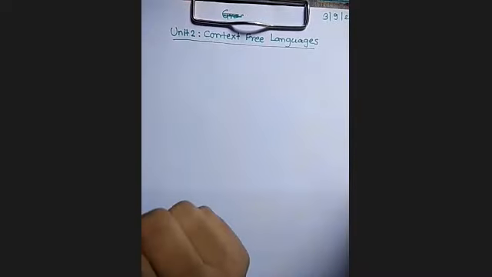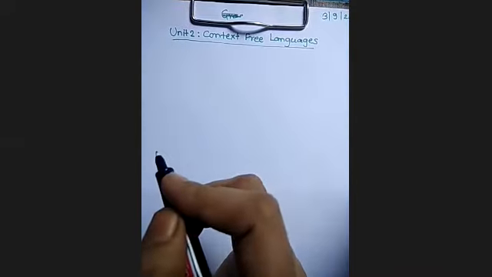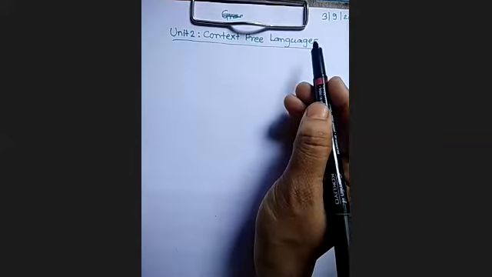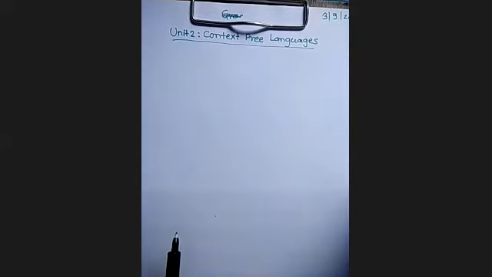So, today to start our unit number 2, that is context-free languages. In the first unit, we have seen the regular language. Regular expressions are used to represent the regular language. And we have seen that finite automata is designed to accept the regular language. But there are some limitations of finite automata. There are a finite number of states. It has a limited memory. So we cannot use that for all types of languages.